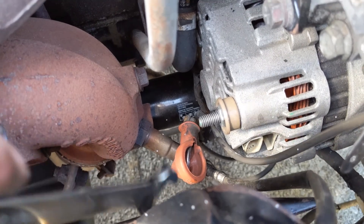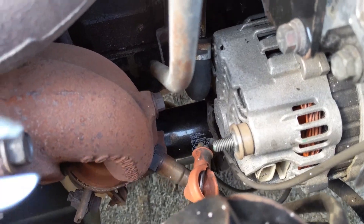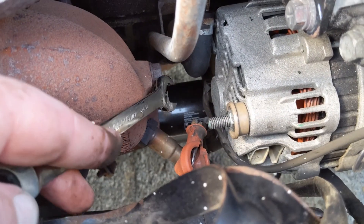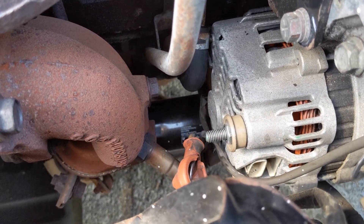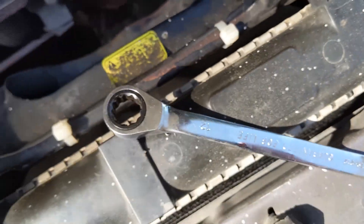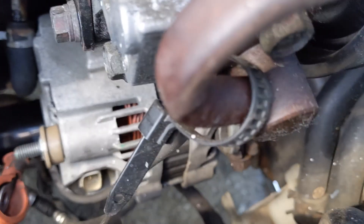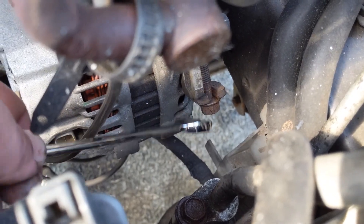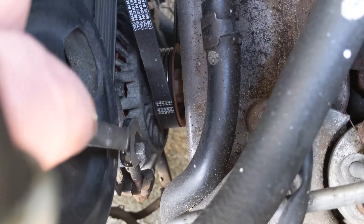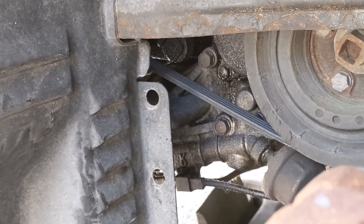Once you get your power off, there's a ground connected down here on the bottom you also have to take off. Right above your oil filter, there's another 12 millimeter nut — that's the long bolt that goes through the whole bottom of your alternator. My ratcheting wrench was my best friend here. Once that's done, all you have to do is loosen that tensioning bolt right there and crack this 12 millimeter free.